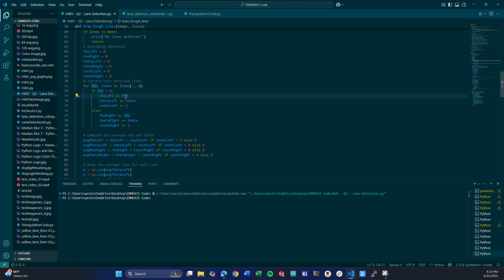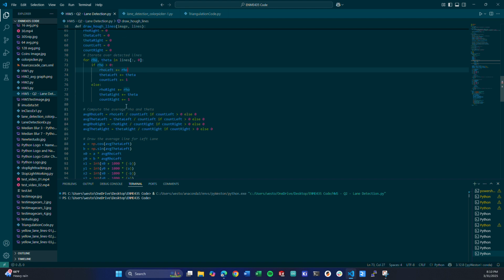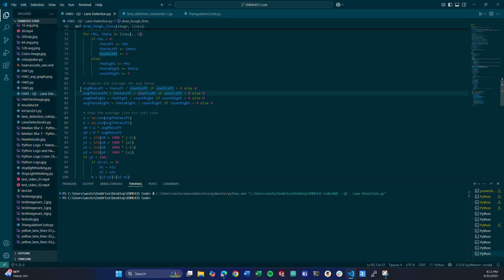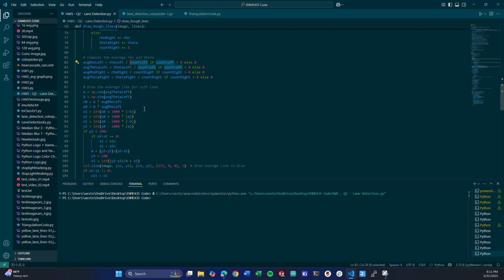And therefore, it's rho left, theta left, and count left. Otherwise, it's the right lane. This is where I calculate the average values. And once again, if the line is 0, this right here will simply prevent us from dividing by 0, because if you divide by 0, it would throw an error and then stop running the video.